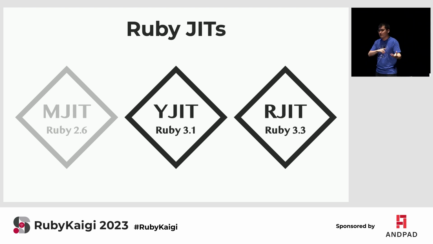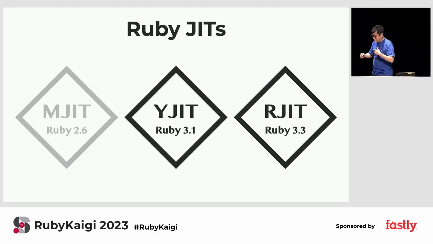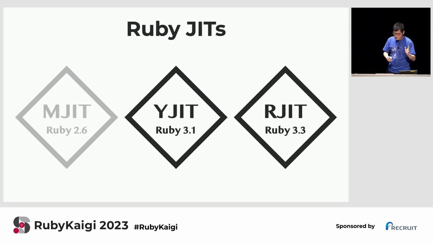RJIT reuses the same infrastructure that YJIT uses, to not complicate the implementation. The second purpose of RJIT is to introduce the ability to have third-party JIT capability. The primary use case of RJIT is to let you write a JIT compiler, a custom RubyJIT, and have fun with it. For me, I can experiment with other ideas which are not necessarily compatible with the design of YJIT, or you could write a JIT compiler for fun, and that's the main goal of the RJIT project.